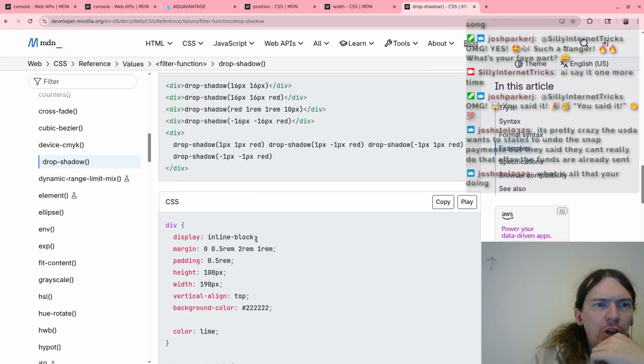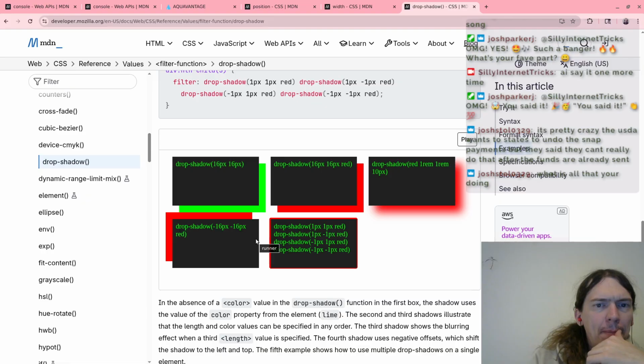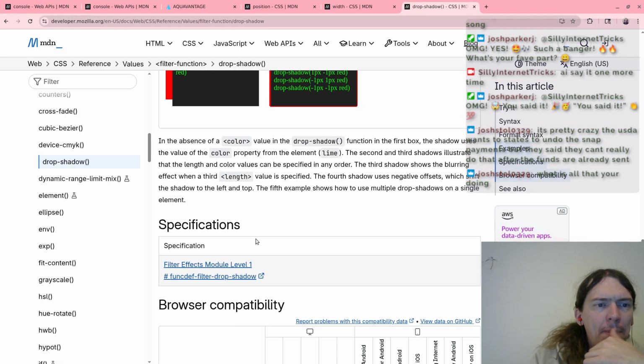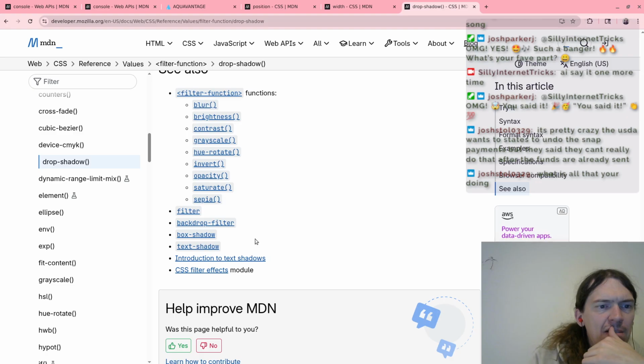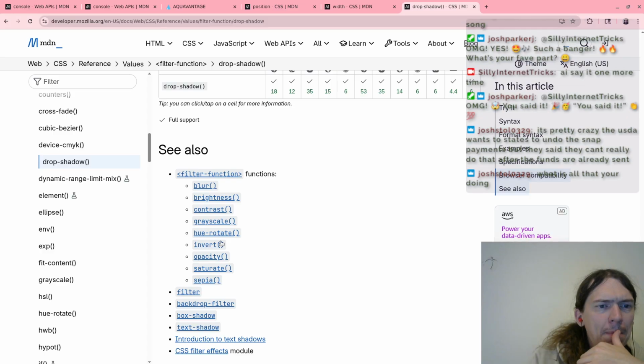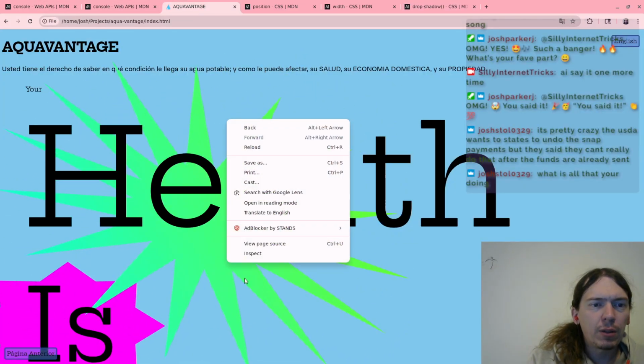Setting a drop shadow. We can do, let's see here. Why did I think this would work?